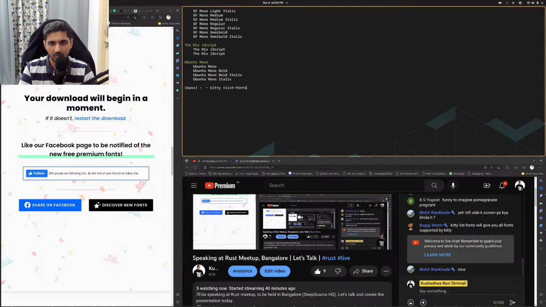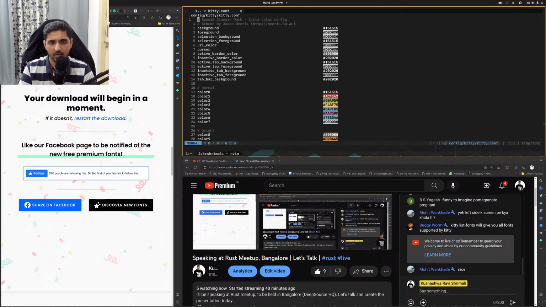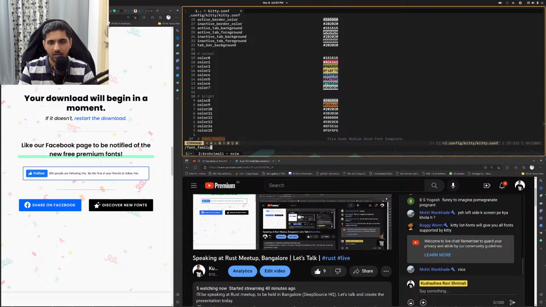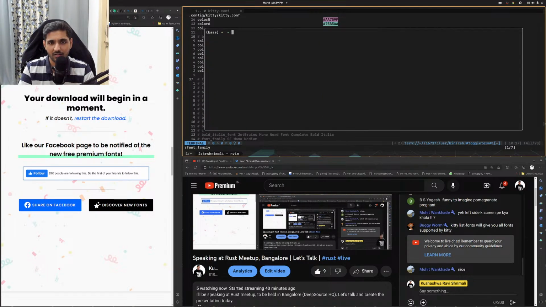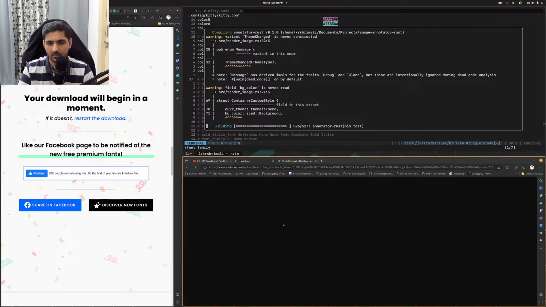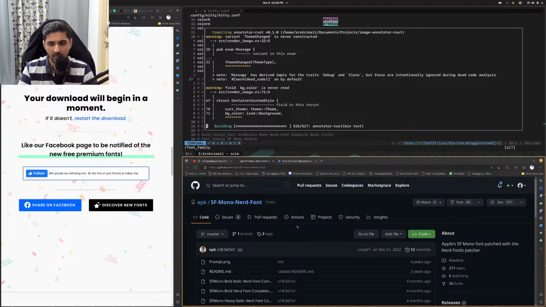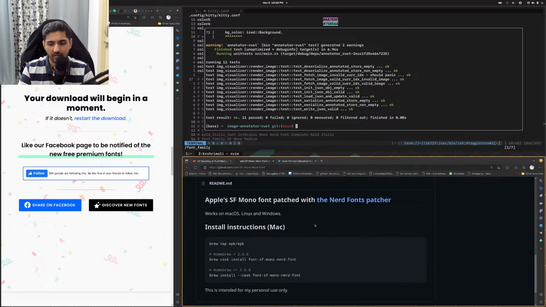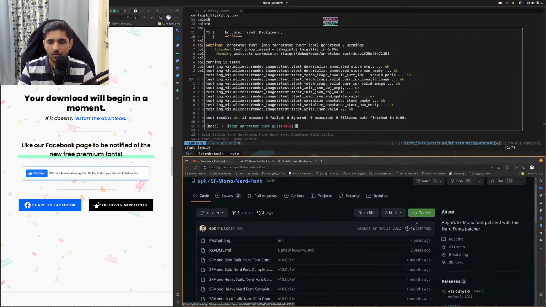Yeah, it looks like it's working. Do you like this though? SF Mono Nerd Font. You got the SF Mono Nerd Font. Okay, let's try.